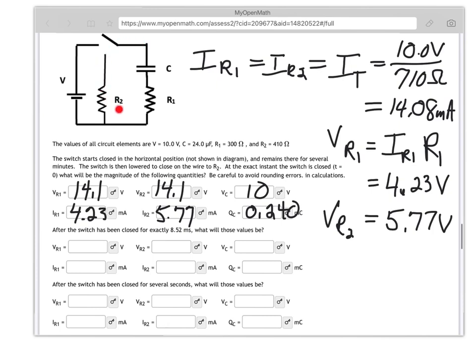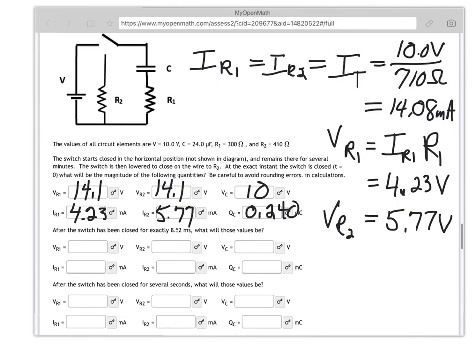So notice you have a simple series circuit where the capacitor is acting like a battery and current is going through the 2 resistors. Since they're in series, the current in both resistors has to be the same, but to find it we have to use the total resistance. So the total voltage, 10, divided by the total resistance, 710, gives us in milliamps 14.08 milliamps. So we have current through the 2 resistors starting at 14.1 milliamps. Whoops, those labels should be reversed. The 14.1 goes down here, and the voltages go up there.